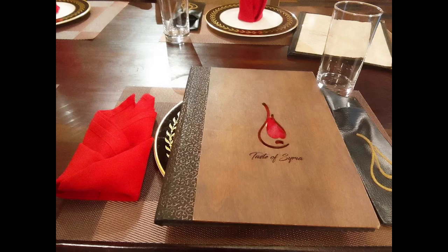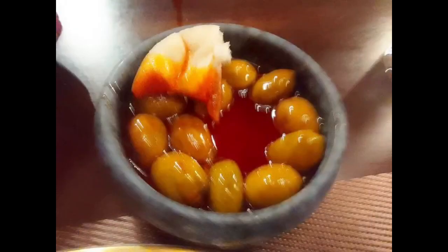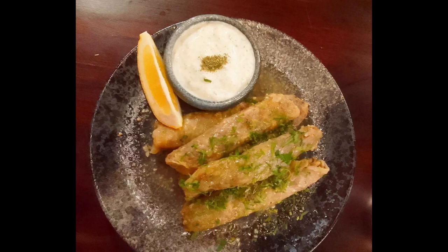The menu promised a taste of Syria. It was not cheaply printed and is heavy enough to use as a weapon. The green olives came in chili oil with more flavor and character than what I get in the local Asian supermarket. I dunked the hot pita in oil — you can see a hunk of it soaking up the delicious but not ridiculously spicy red stuff. I had just settled on chicken shawarma when I saw the stuffed cabbage on the menu: lamb stuffed cabbage. Oh yeah. The timing was excellent — I had just given a blood sample for my cholesterol check that morning. The bandaged arm closed the heavy menu with a decisive thump.